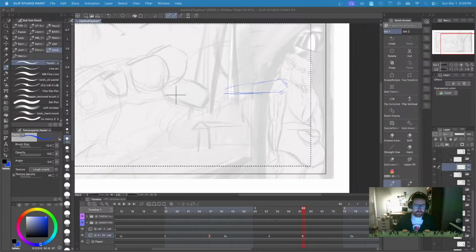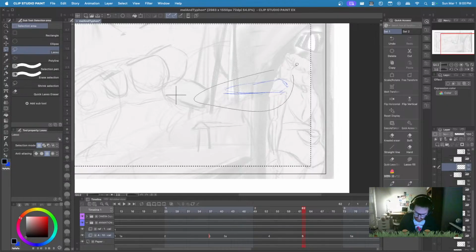So let's see. Also keeping in mind that this arm is the skeleton arm. And why am I drawing in blue? Oh, because I have blue selected.